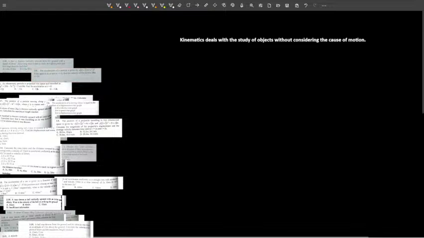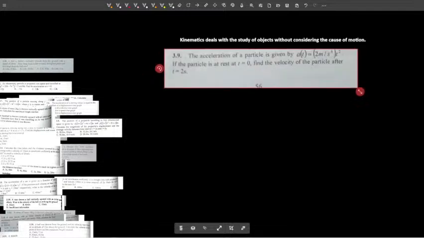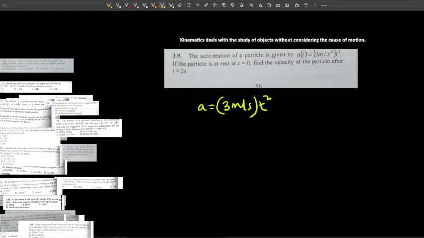I think this question is actually kind of wrong when I check the physics. I think they made a mistake here, so I'll try to correct it. They said the acceleration of the body is that. A is 2, but the value was actually 3, in meters per second, and they put t square outside. This is wrongly arranged. I can write this as 3t square, then meter per second square, not meter per second raised to power 4. That's not the unit for acceleration.